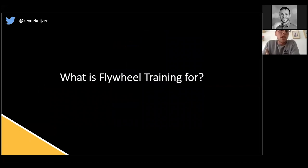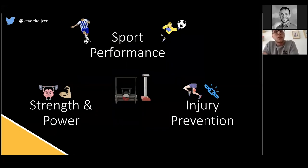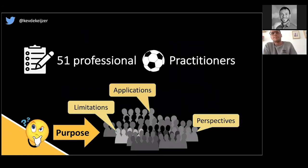So now that we've discussed a little bit what flywheel training is, we'd like to highlight what it's for. As with many resistance training methods, flywheel training is utilized in sport to try and enhance sport performance. Specifically, we try to improve change of direction ability and jumping ability. But as practitioners, we need to also try and improve other factors such as strength and power. Ultimately, one of our objectives is also to try and reduce the likelihood of injuries occurring, specifically musculoskeletal injuries. The flywheel is shown to be applied and researched for all of these factors.